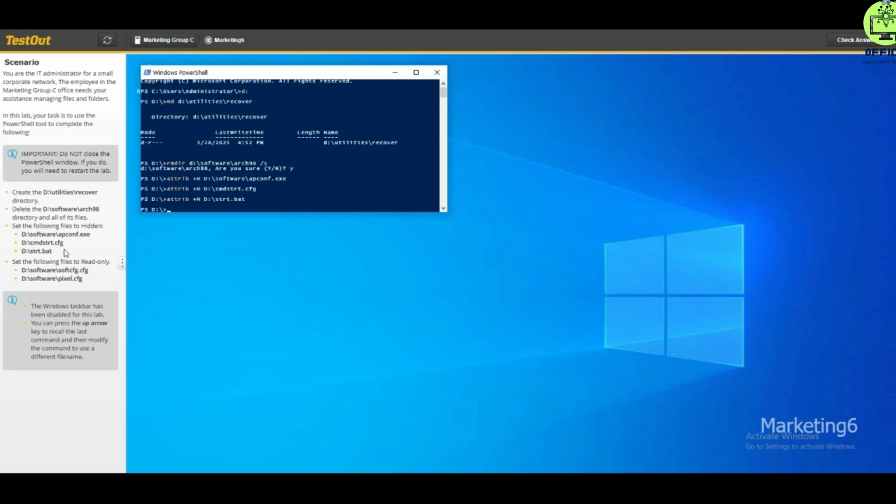Yes, it is. Alright, so the next thing we want to do is to set the following files to read only.